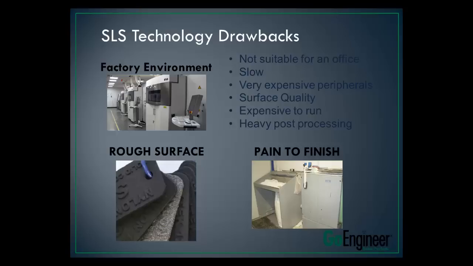Another thing about these machines is it's really time-consuming. It's a slow printing speed. They have really big beds, but remember, they only have one laser that's actually tracing this part and going back and forth over it. So you can imagine, the more details, the more surfaces that this part has, the more that laser has to track back and forth over it. So it can be really, really time consuming.